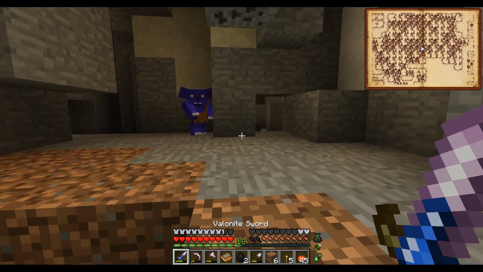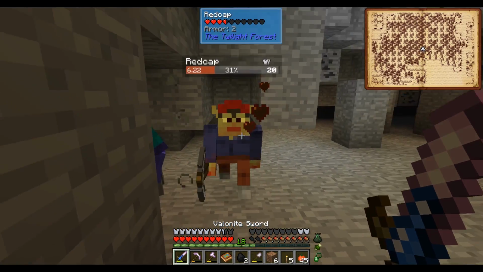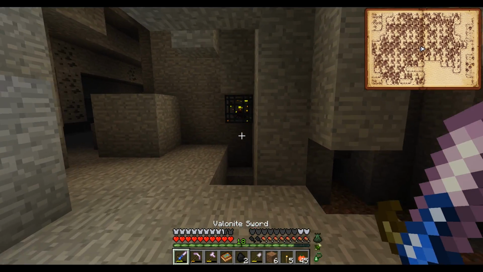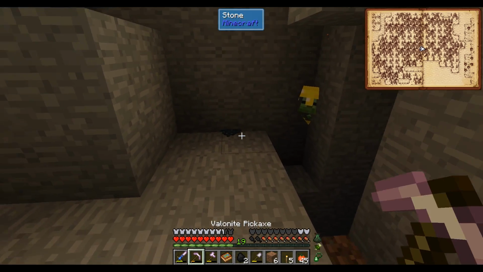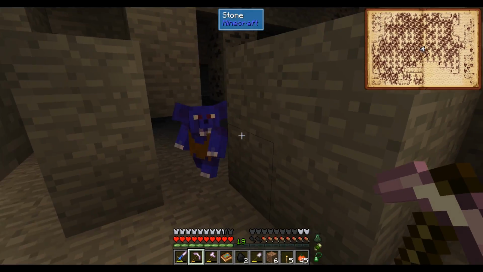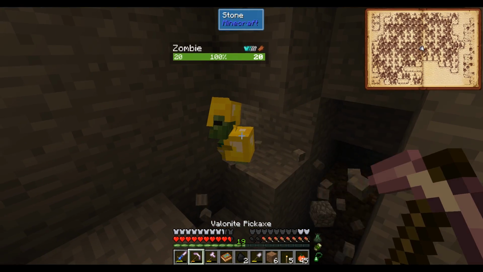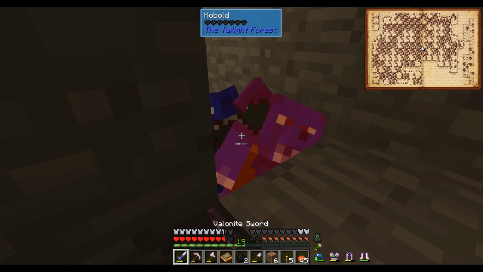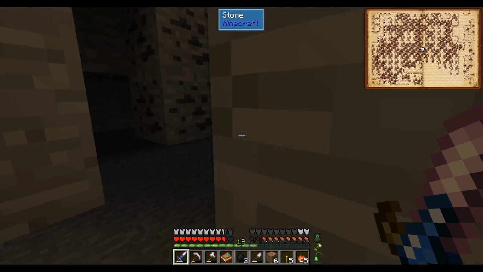But we shall try. Hey, Kobold. Hey, Red Cat. I think Red Cats steal from you if they can. What are you? Swarm Spider. No, those can go away. I'm sure I can come back and get a Swarm Spider spawner if I really want it from any other Hollow Hill. But for right now, I don't want anything to do with Swarm Spiders.